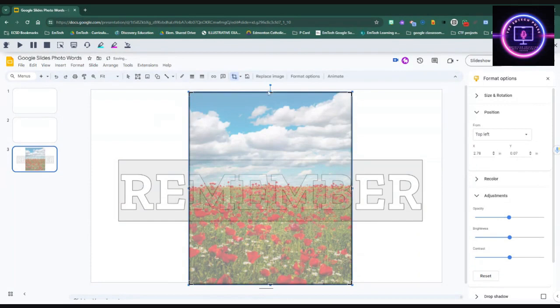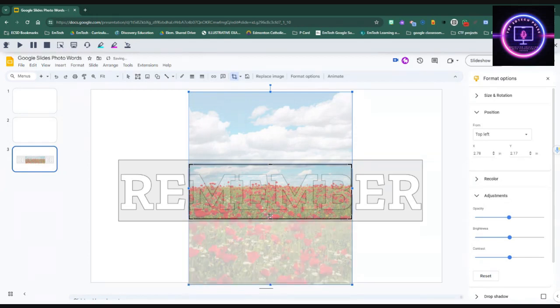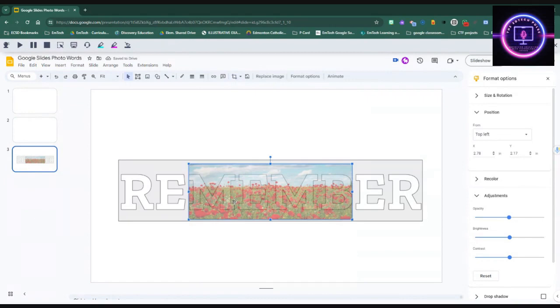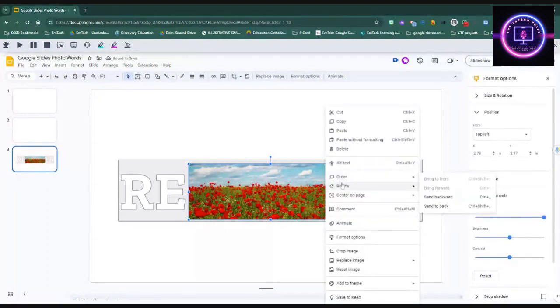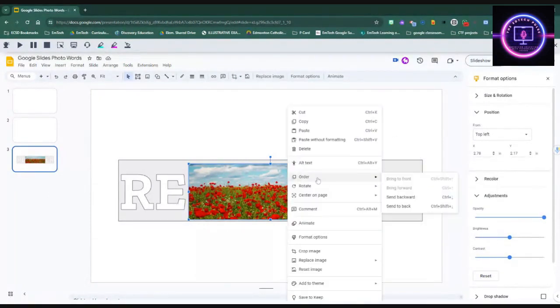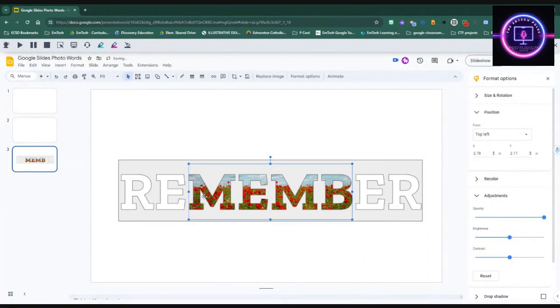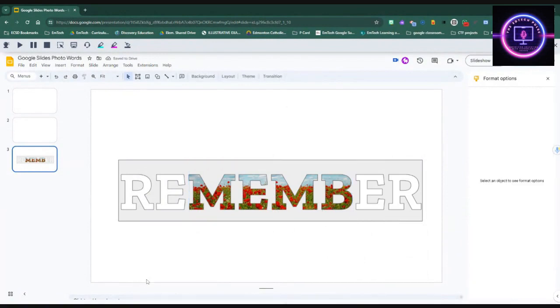So Control Z is always a good tool to remember. Let's see if that one, it did. Look at me go. Drag this up into the text, and I just hit enter. Now I can take that opacity, I can turn it up a little bit, and let's go all the way up. Then we're going to send it backwards. You can do that by right-clicking on the picture and then send to back. And look at that. Fills in nicely.